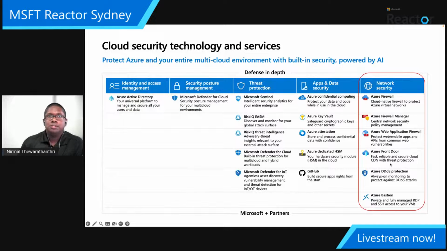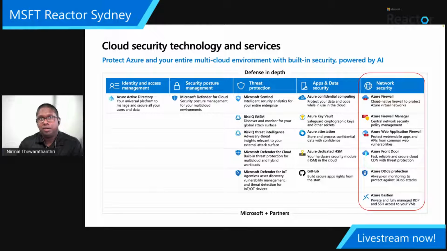So to get things started, I want to talk about the larger security portfolio that is offered by Microsoft. As you can see in this slide, we have a defense in-depth approach where we have a larger spectrum of services and capabilities that span from identity and access management all the way to network security.